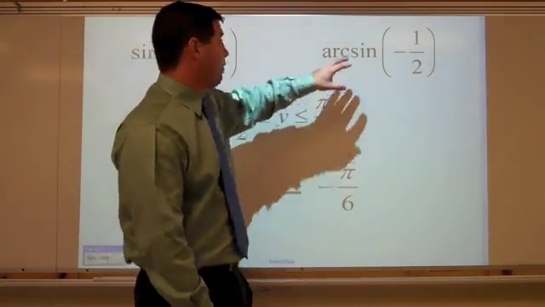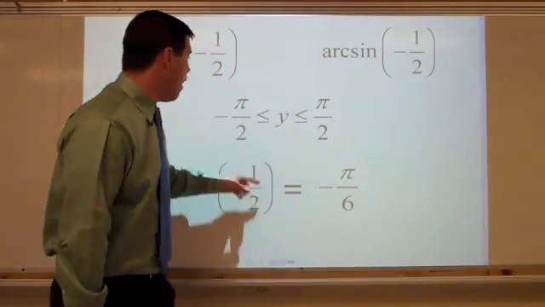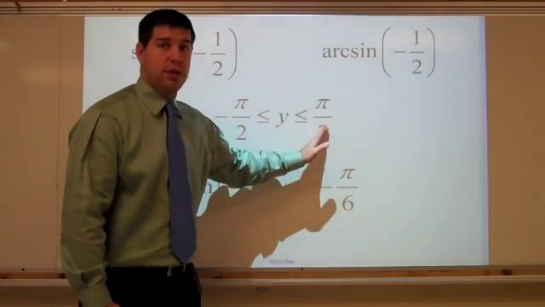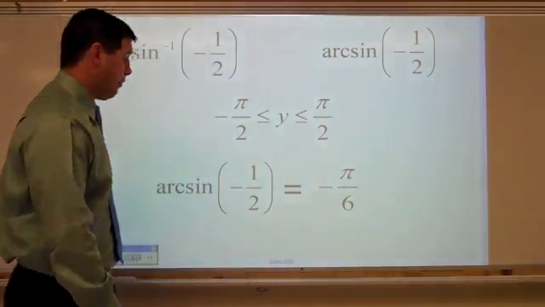More than likely, when you think of arc sine of -1/2, you think of 11π/6 as the first one that comes to mind. But that's not in this range. So you have to figure out how that's written as a negative angle, and that's -π/6 down.